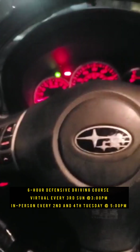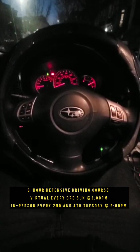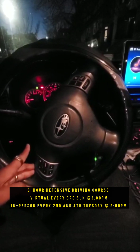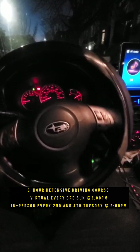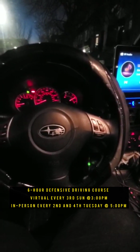So this is the bottom of the wheel. I'm going to try to come out a little bit. This is how the wheel looks when it's centered. If you turn the wheel now, the wheels are not centered. Remember, this controls your front wheels. So if I turn the wheel like this, the car is going to go in that direction. If I turn the wheel like this, the car is going to go in that direction. For the most part, you want your wheel like this when you're trying to go straight.